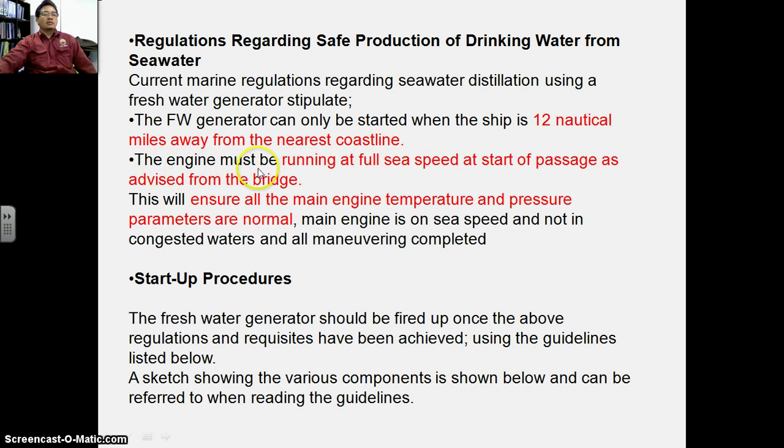The engine must be running at full sea speed at the start of the passage as advised from the bridge. We ensure all the main engine temperature and pressure parameters are normal, the main engine is on sea speed, and all maneuvering is completed.